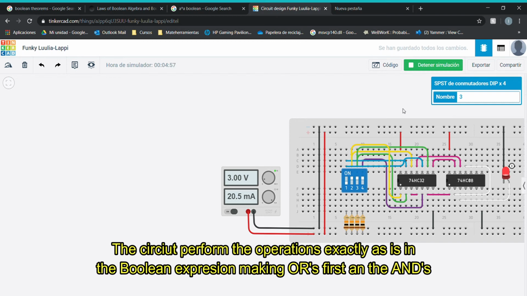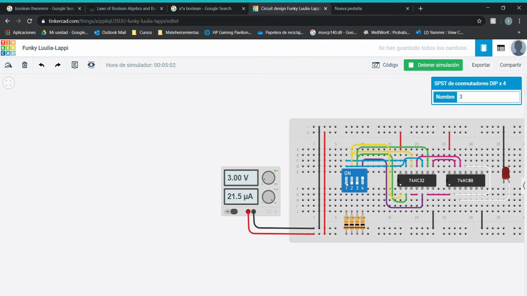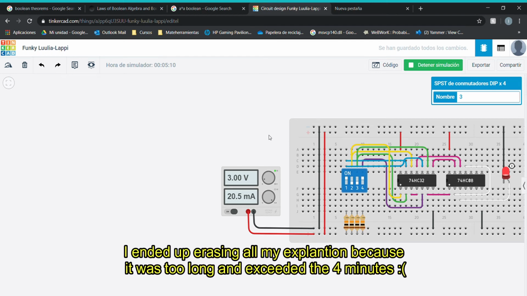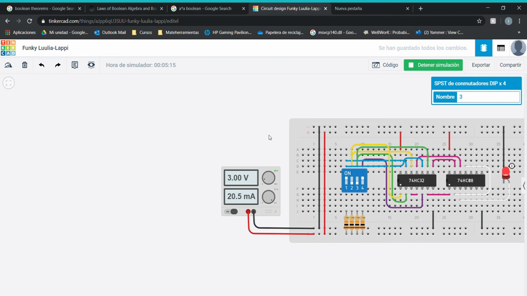Okay, so let's test it with, sorry, equal to 1, 0, 0, 1. Okay, it's turned on, and in my truth table its output is 1, so it means it's correct. Well, I already tried with four different numbers: all zeros, all ones, I think it was 7 in binary, and 9. I think it's enough to demonstrate that my circuit and my truth table work the same way. And next, let's move on to the second part of my video.